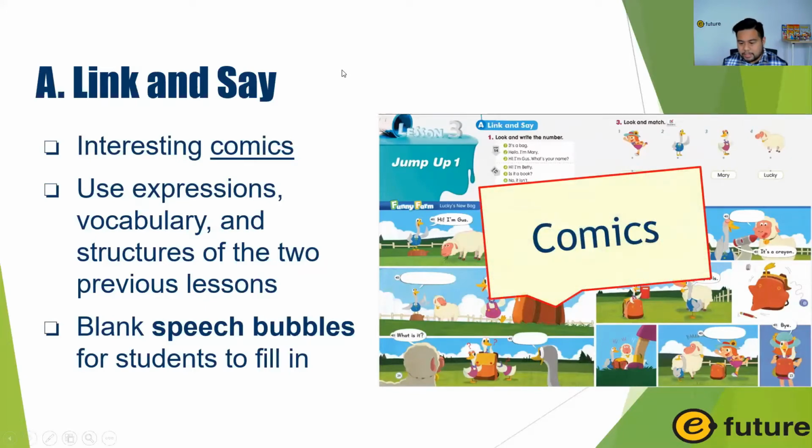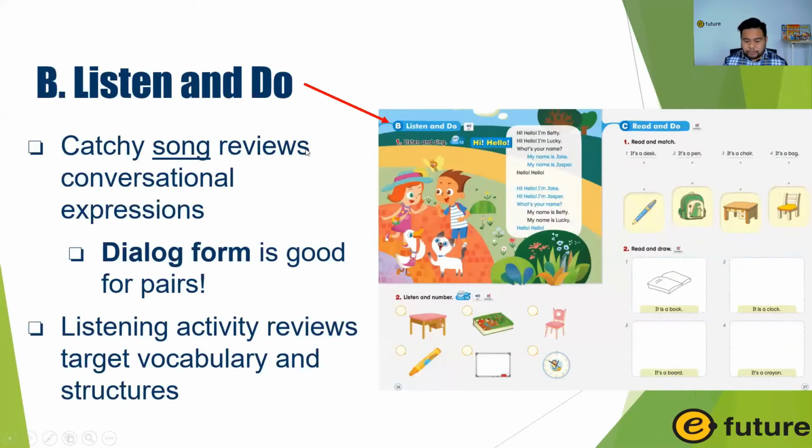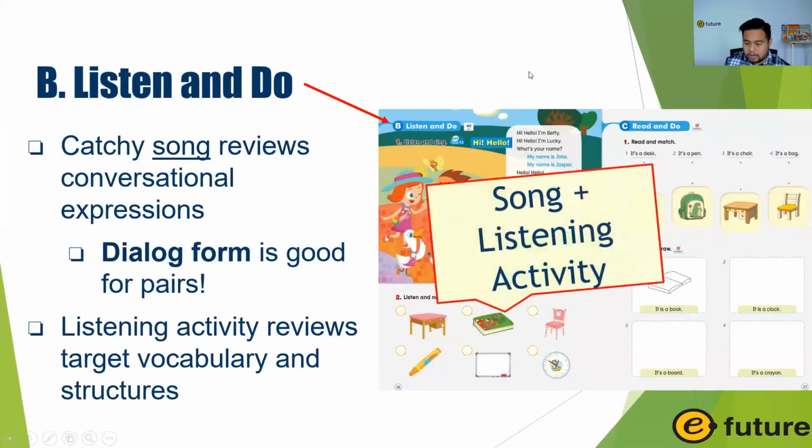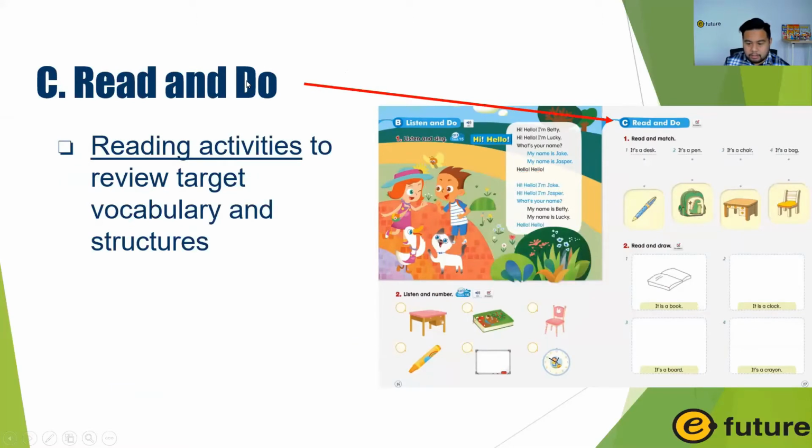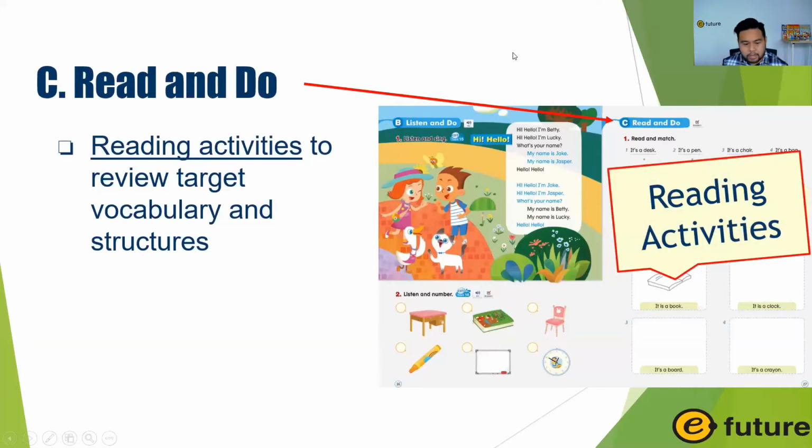So we have Look and Say, so we have the comics, and then Listen and Do. Okay. So where you can sing along, do some chants, and then have more review activities. So Read and Draw, or Read and Match. Okay. So looking at all of the old vocabulary and matching them up. All right. So the song and listening activity, and then the Read and Do here, part C. Again, more practice for the review targets. All right. Okay, I'm going to go quickly through here.